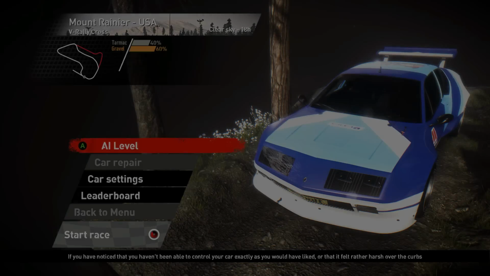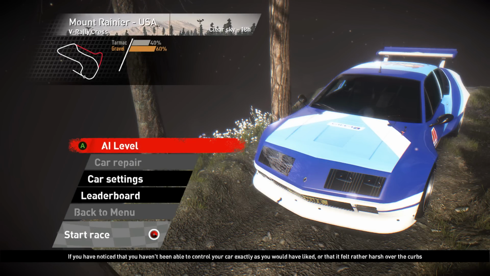If you have noticed that you haven't been able to control your car exactly as you would have liked, or that it felt rather harsh over the curbs, or oversteered a bit too much, you can change its settings to suit your driving style better. Have a look at the settings options to adjust your vehicle and how it drives.